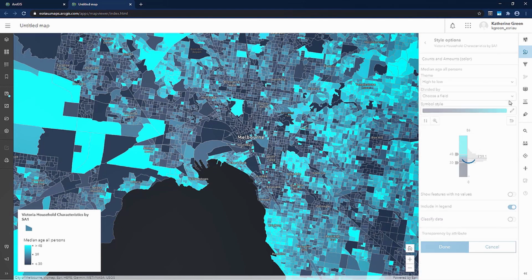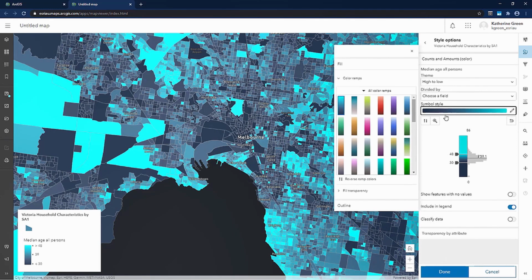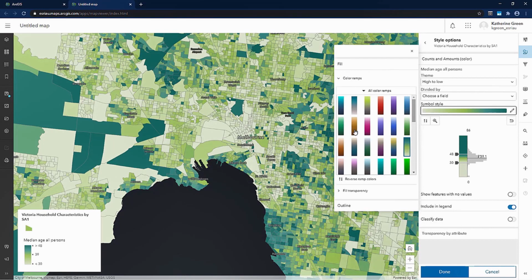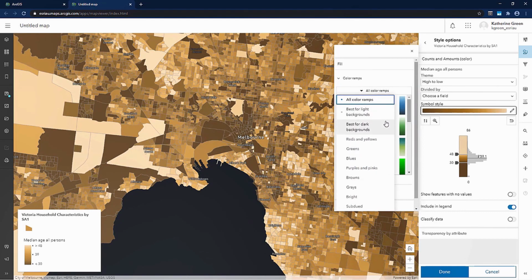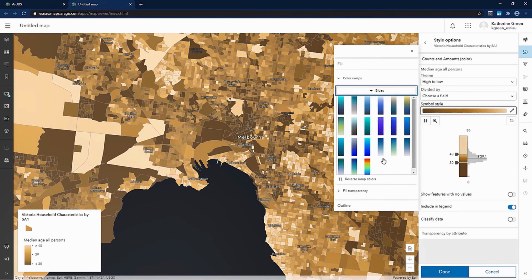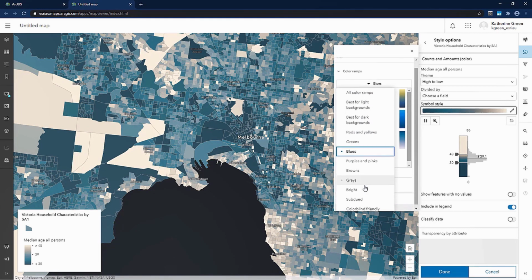I've got the same familiar tools from MapViewer Classic, but now when I choose any option, it immediately updates my map. So I select these color ramps and I've got that immediate visual feedback to see what everything looks like. My color ramps are now grouped into different categories, so that makes it easier for me to choose the color ramp that works best with my map or works with the series of maps in my report.